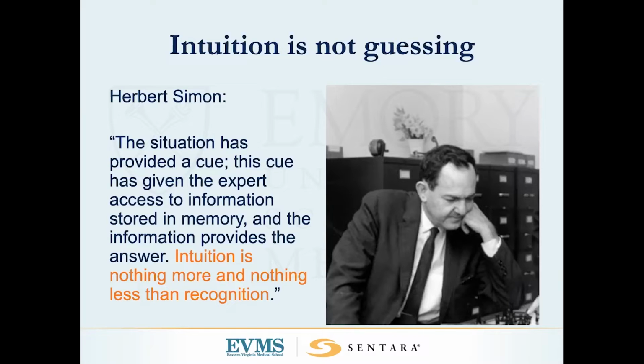And for a good definition that's really relevant, I think, to diagnosis, I'll turn to Herbert Simon. Herbert Simon is one of my heroes. He also won the Nobel Prize in Behavioral Economics because he was also one of the founders of cognitive psychology and behavioral economics. He was actually a computer scientist at Carnegie Mellon, and he was trying to figure out how to make computers think like humans, but in the process really learned a lot about how humans think.